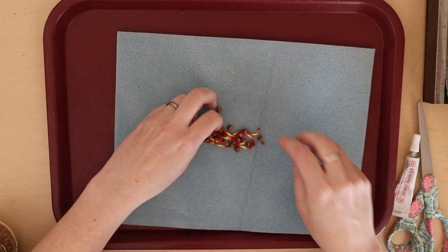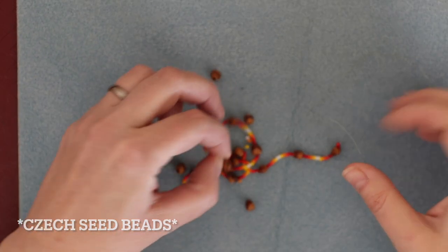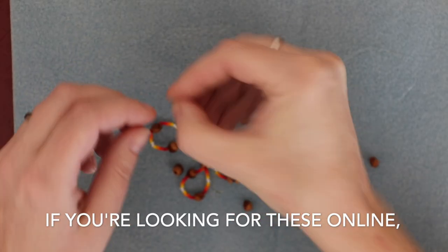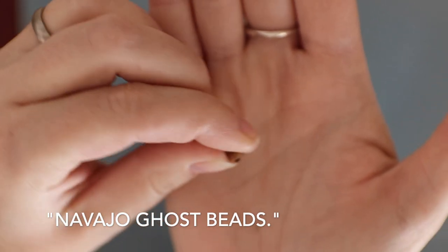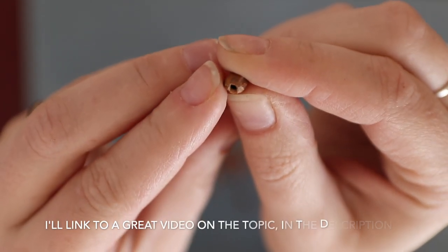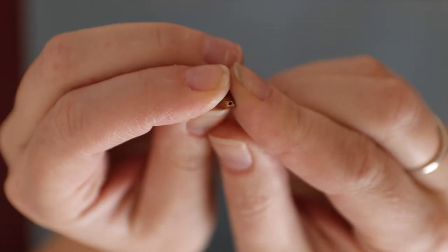Okay, so about this little necklace. This necklace is made using Czech beads. And then these are little juniper berries that I gathered just at my friend's house. When you find a juniper berry that you want to make into a bead, they usually have this little hole in the top. Oh my gosh. I promise I can do this. Okay, so they've got a little hole in the top, and that is from ants eating out the inside of the berry. If you want to make it into a bead, you just drill a hole in the back end. So that's what I've done here.